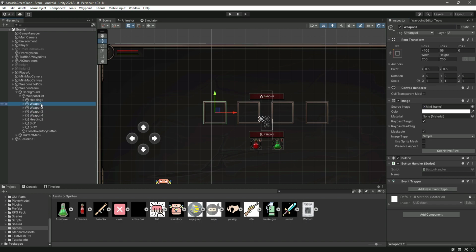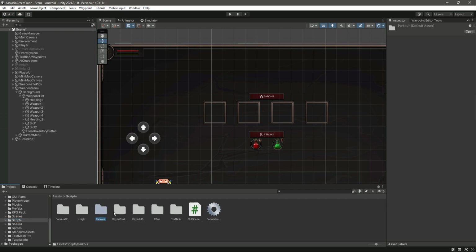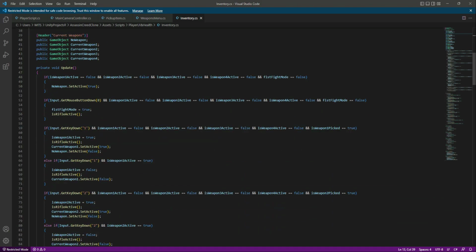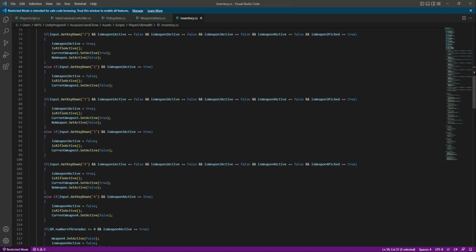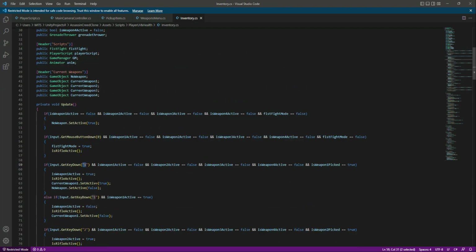Then let's select the first one, and we will name this first button as 1. Let me tell you the reason why we will be naming these 1 2 3 4: if I show you the inventory script, as you can see, by using the keyboard 1 2 3 4 5 6 buttons, we are changing the inventory things, or you can say selecting the things from the inventory.